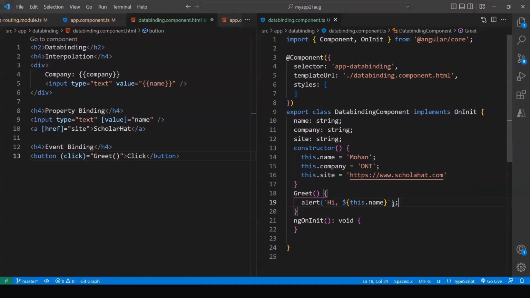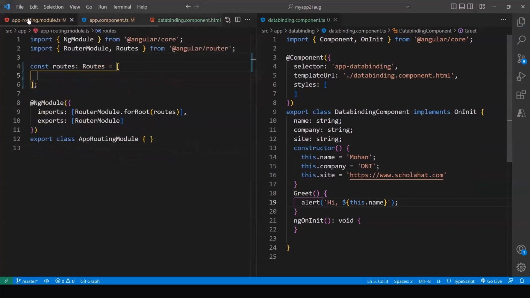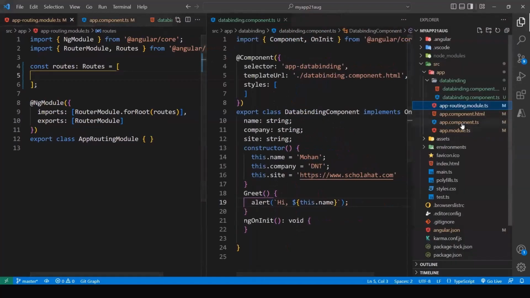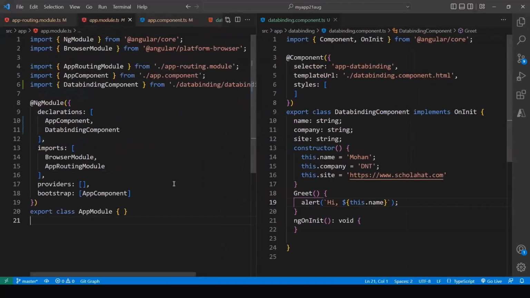And if I want to use two-way data binding, we have to enable the support for two-way data binding. So open the root module first of all. The root module is here, app module. In the root module, I have to add a module reference first.